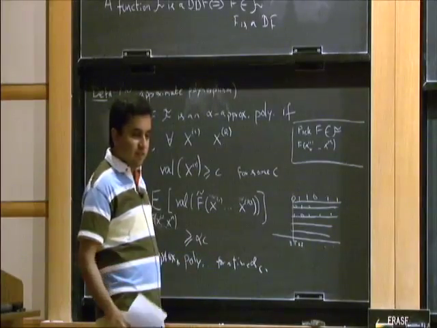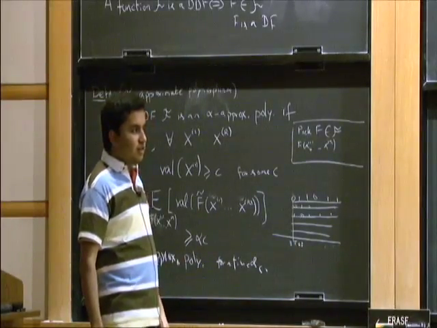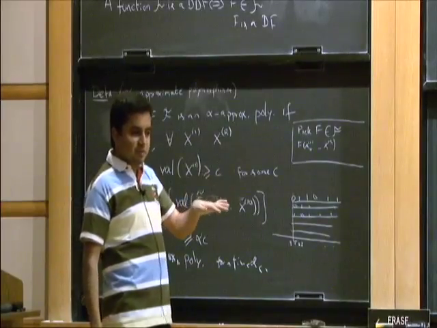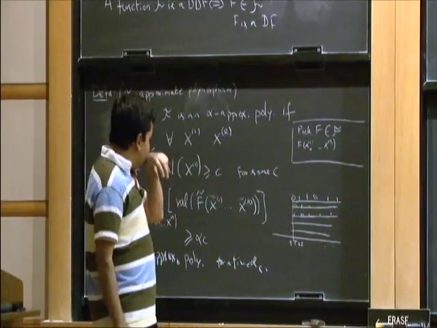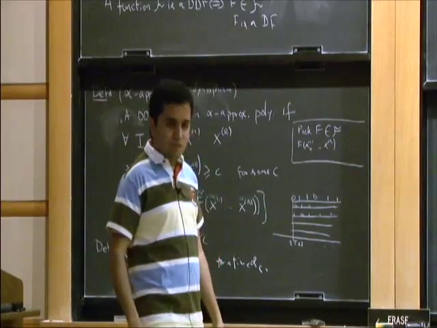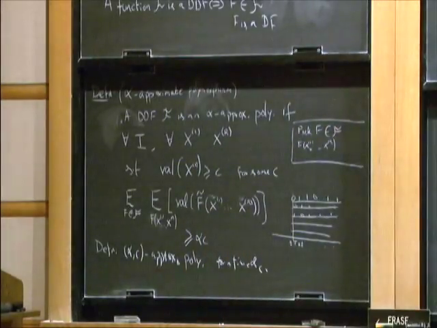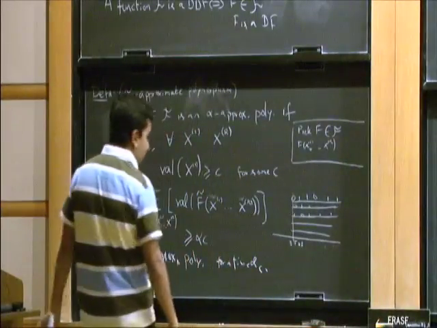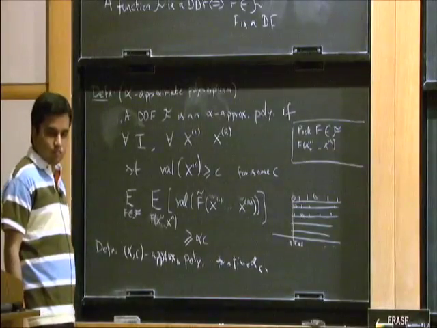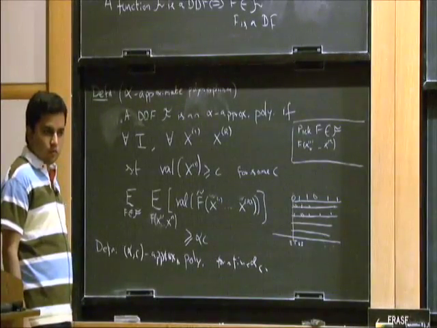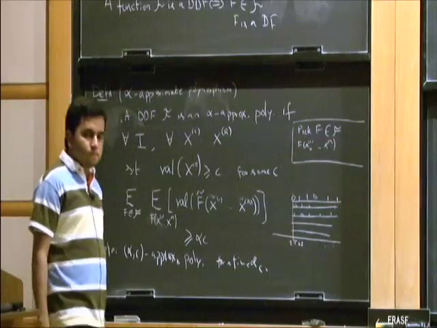Yeah, but why isn't it just linearity of expectation? Not when you mix different distributions of edges. The value would have to be proportional to the number that satisfies the predicate. If you pick, say, 1 over C or a tiny bit more predicates randomly, then it does the job. So you might assume that you have a bit more than 1 over C predicates, not only 1, in the definition.